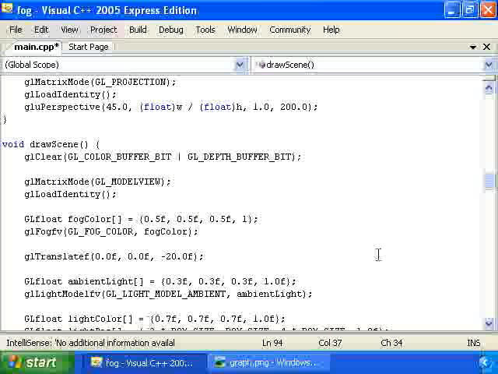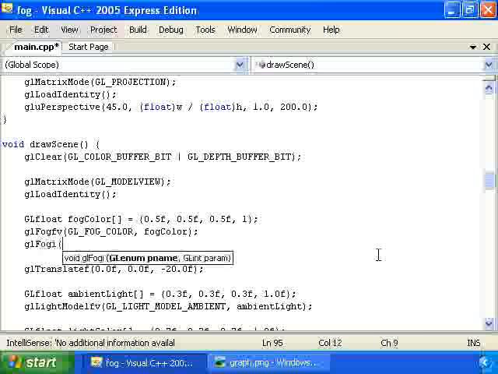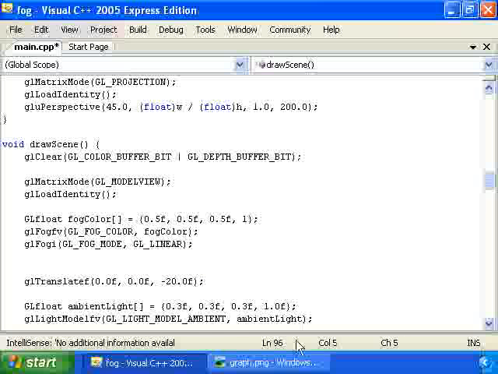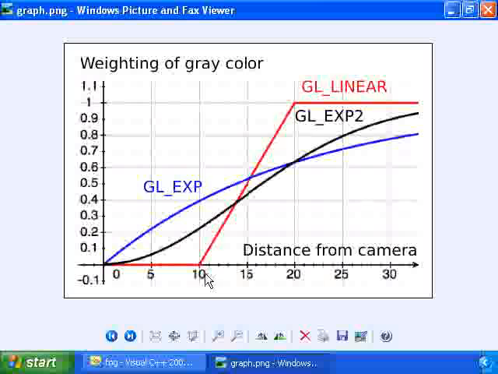So, in order to do this in OpenGL, we would call GL-fog-i, GL-fog-mode, GL-linear to indicate that we want a linear function. Then we have to tell OpenGL what these two distances are, in this case 10 and 20, that are important for this function.